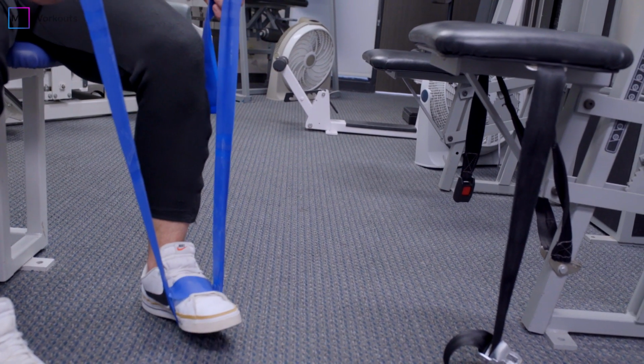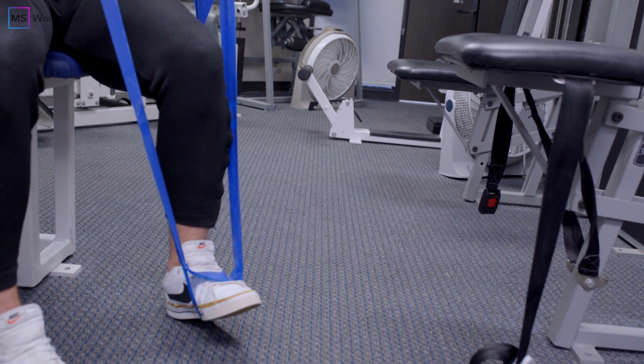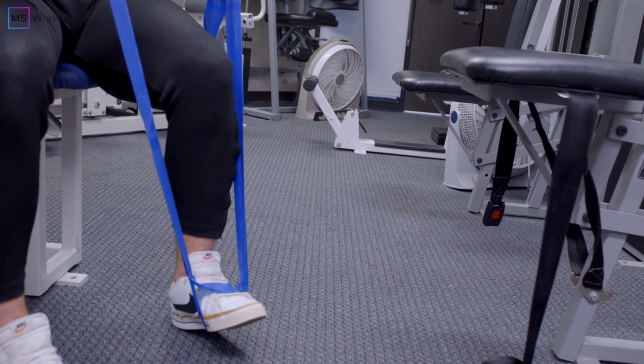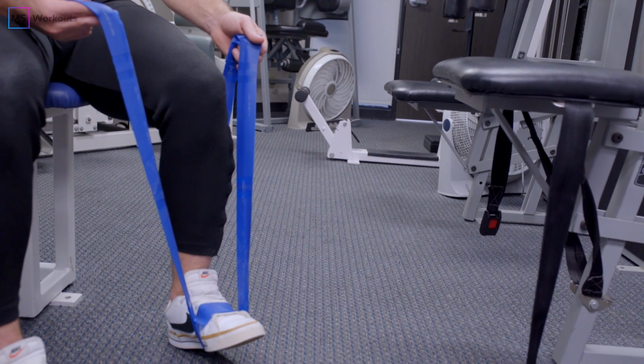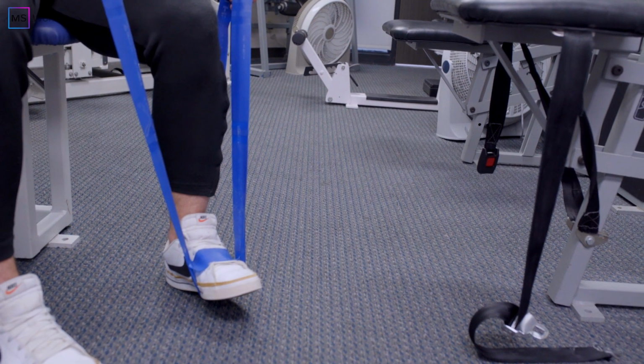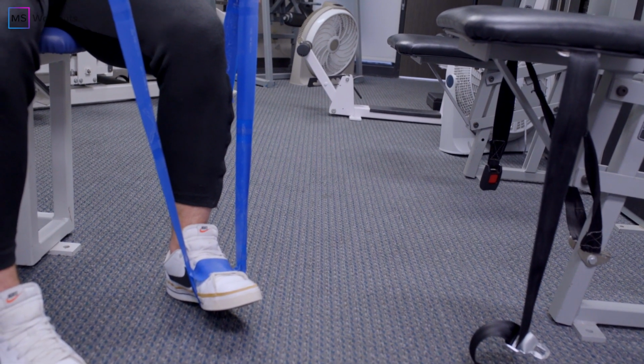Now we're gonna lift it back up as high as you can. Now if you're not able to go as high as I am, that's okay. Take the reins that you're allowed to have from your foot. Now, slowly giving the resistance back. Now, if you can hold the foot up, great. If your foot starts to drop because you can't hold it, lift, okay? Lift with that band and just give what you can out of your effort, right?